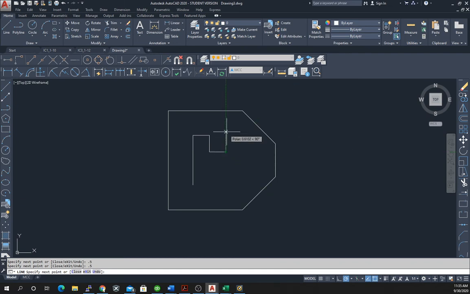Up by 0.5. And I'm avoiding going back and forth to the drawing itself. Over by 0.5. Down by 1.5.